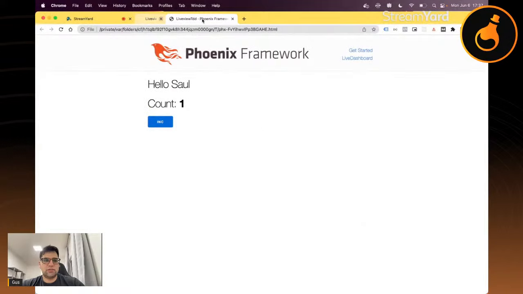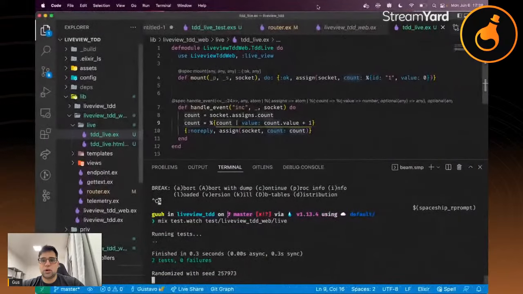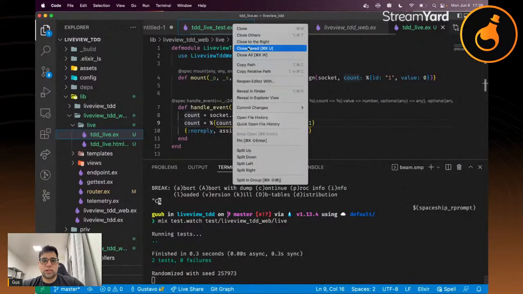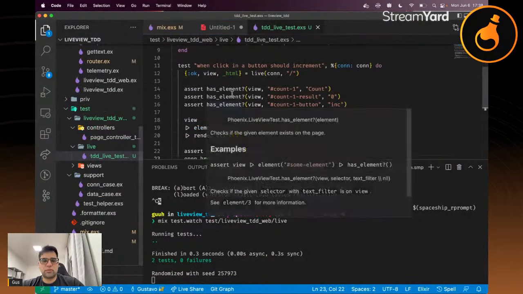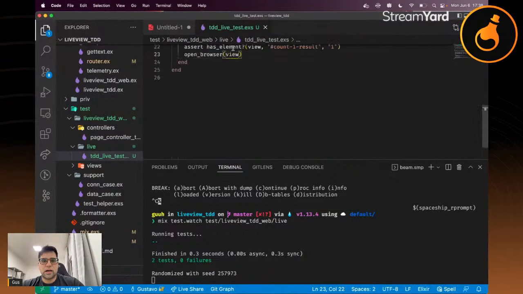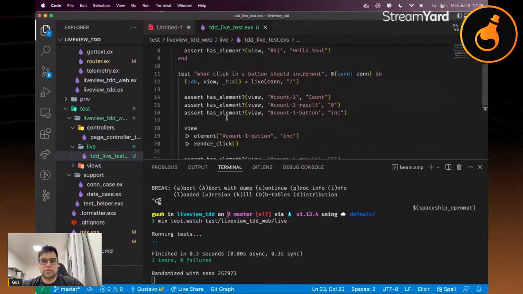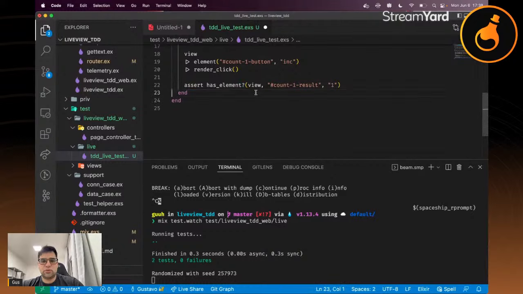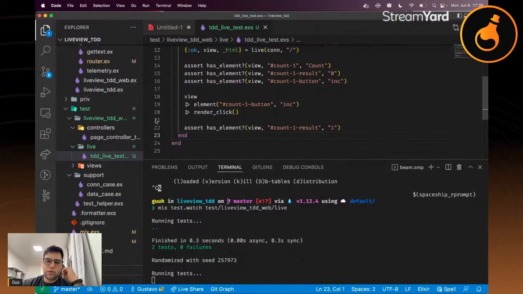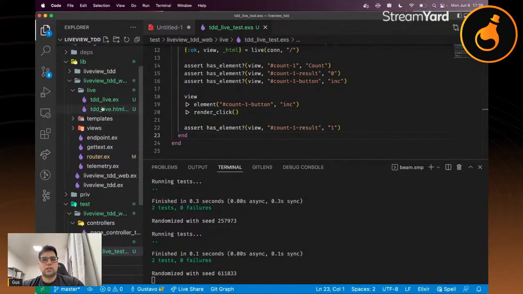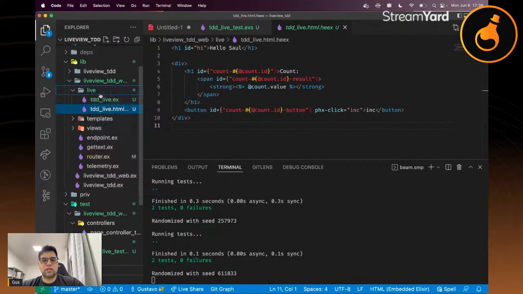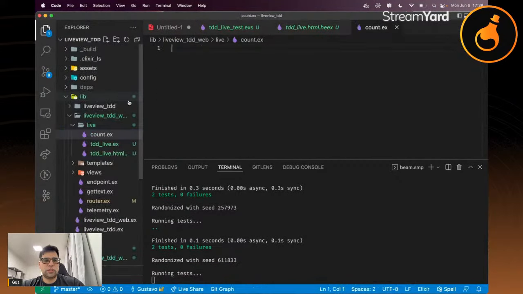As you can see, everything is working, the same result, which is really nice for us. Let me close everything. I'm just going to open the TDD live test. I'm going to remove the open browser, and now I'm going to refactor my test. So what I'm going to do is create a component called count.ex.